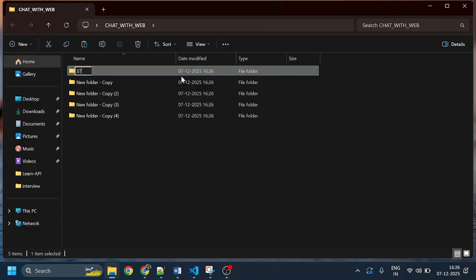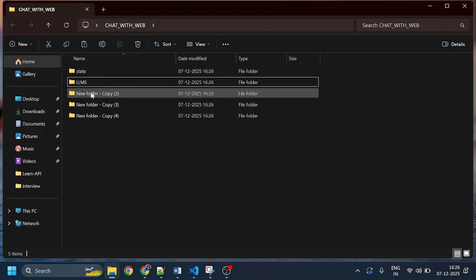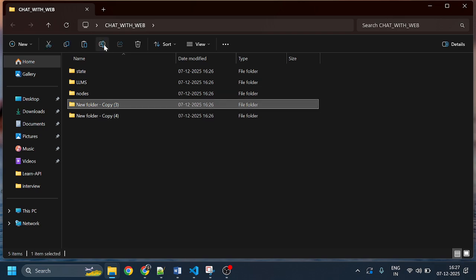I'm just going to rename it. The second folder is LLMs. Okay, and the third folder is notes. And the fourth folder is graph.